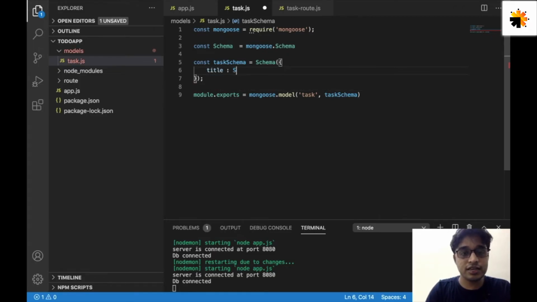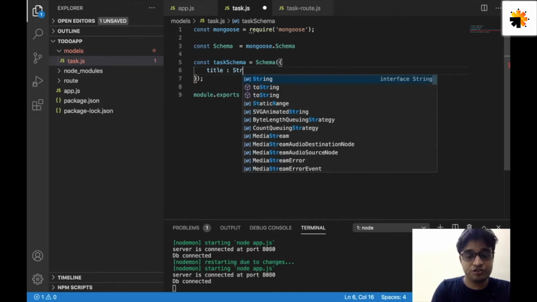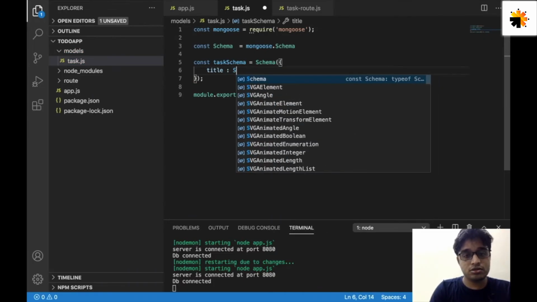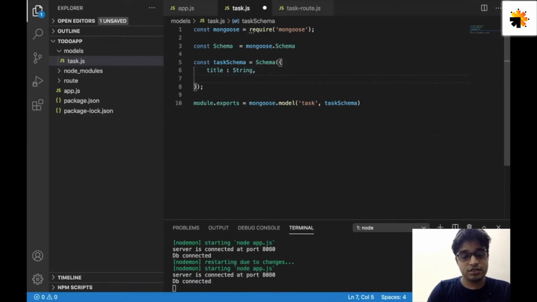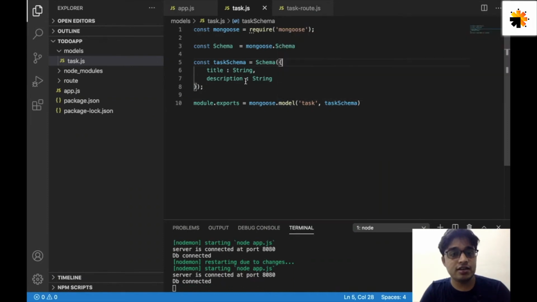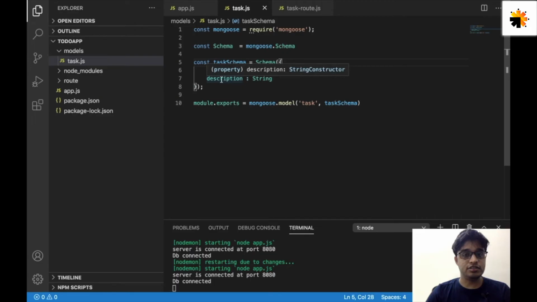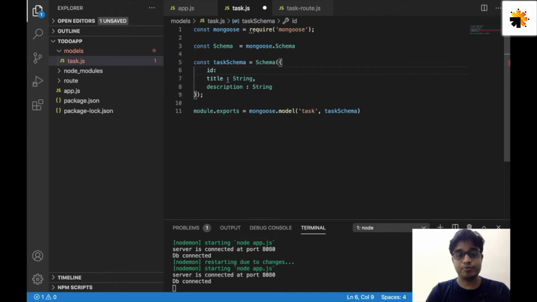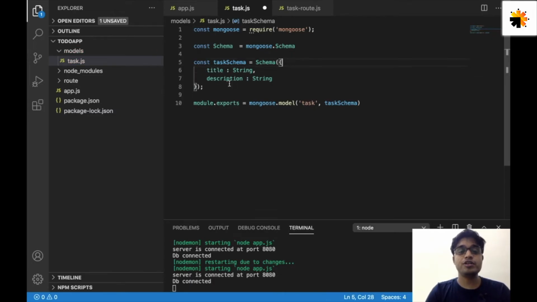And the first is title. The title could be a string. And the second is description, and it could also be a string. Okay, great. I'm going to use this title string, but you see that, sir, you said that there is another variable, the ID. You have to promise in this first class, but the ID is not necessary to use in the task because this ID is already generated. That's why I'm not going to use this ID in the data schema.